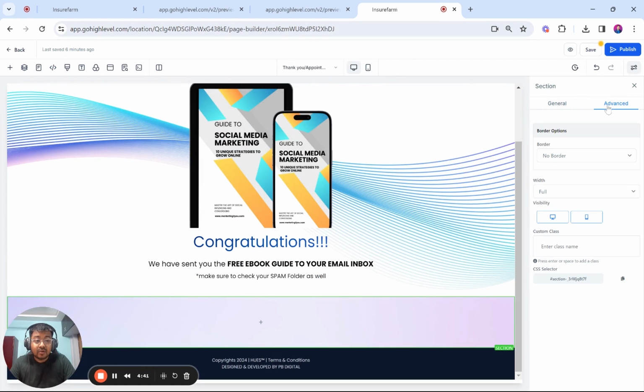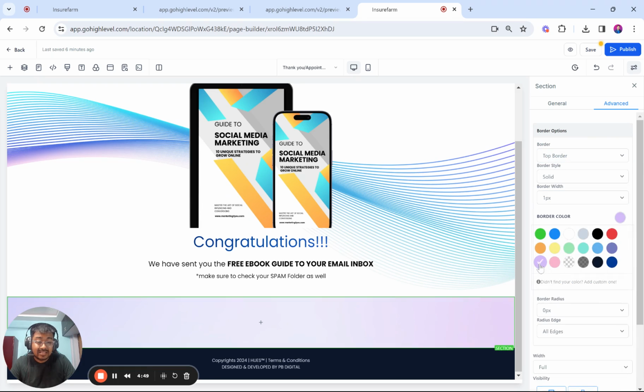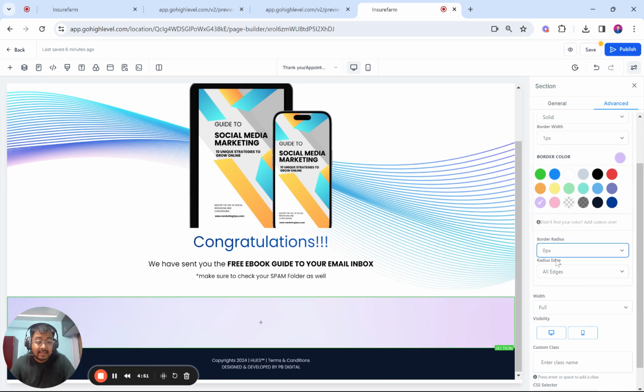And then I would like to go to advanced and create a full border, or basically just the top border is also fine. Probably that will be 1 pixel with a similar kind of tone, and then we will have a border radius of, let's say, 20, right? And that is going to be only on the top edge, because we want the bottom to be fixed without any kind of curvature, but we want the top section to be at least like that.